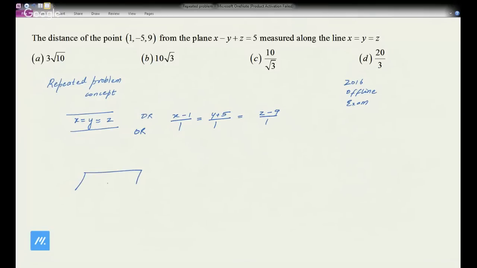So what is happening is there is a plane, there is a line which is going from P to this particular point P dash. You just need to find P dash. You can do it very easily from here also, that you can just take this equal to lambda, because it is saying measured along. When you say measured along and measured parallel, there is a difference between measured parallel and along. Measured along, you can take this line only. There is no need of taking this line. Whereas if this was parallel, then you cannot take this line, you will have to take this line. Okay? CBSE concept, nothing much. Got it? So I'll leave this again for you guys to solve.